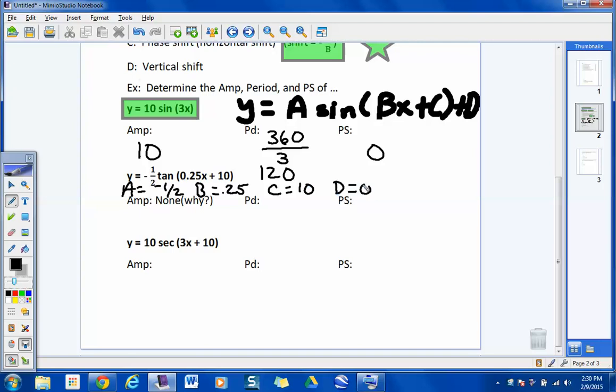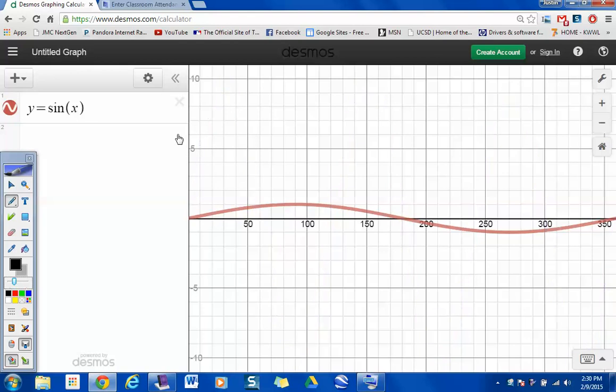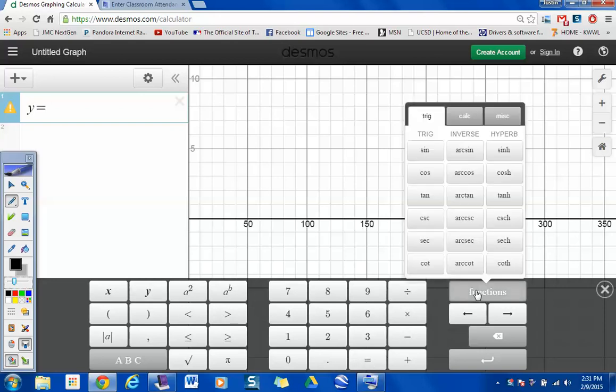All right, right here, guys, it says in a tangent function there is what for amplitude? Well, there is no amplitude. Now remember, amplitude takes the highest and lowest points and does what to them? Stretches them out. Okay, but if I go into my graphing calculator right here, talk to me about why tangent won't have any amplitude. Let's punch that in here quickly. Let's go y equals, and then the function I want was the tangent of x.